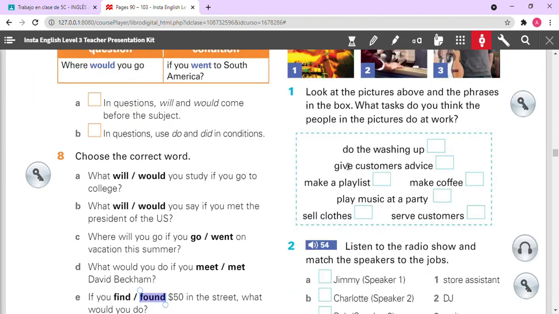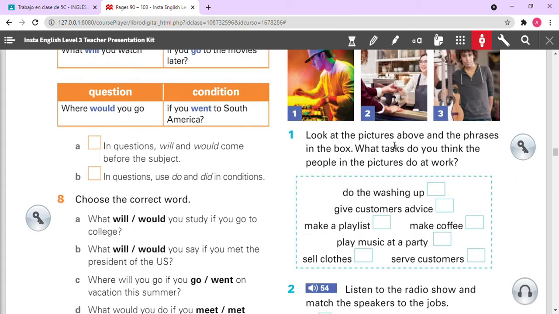Now it says, look at the pictures above and the phrases in the box. What task do you think the people in the picture do at work? For example, do the washing up, give customers advice, make a playlist, make coffee, play music at a party, sell clothes, serve customers.